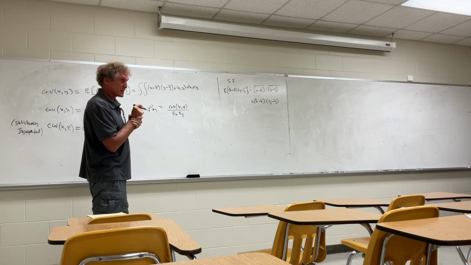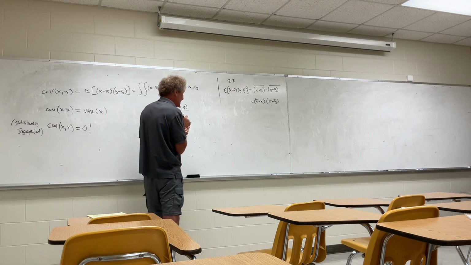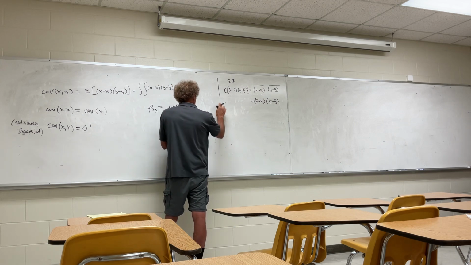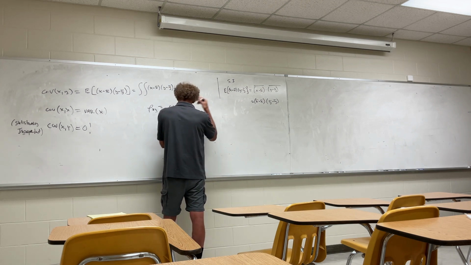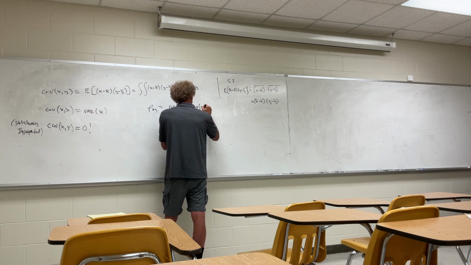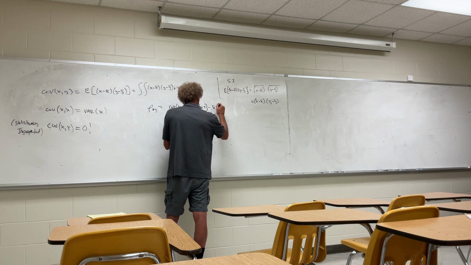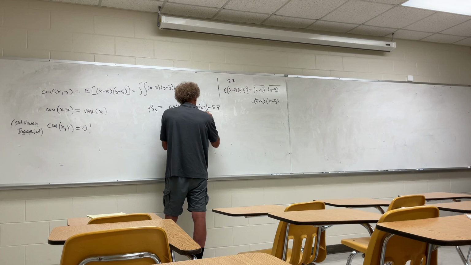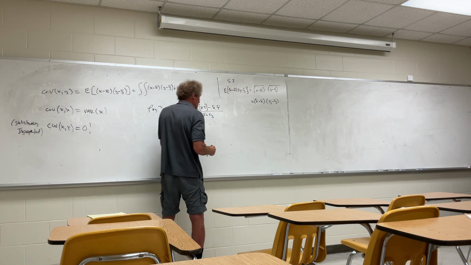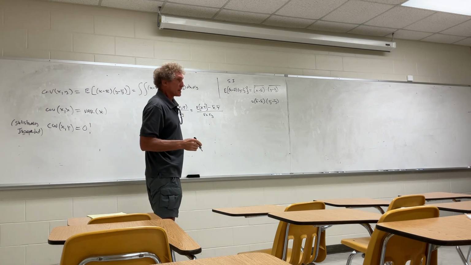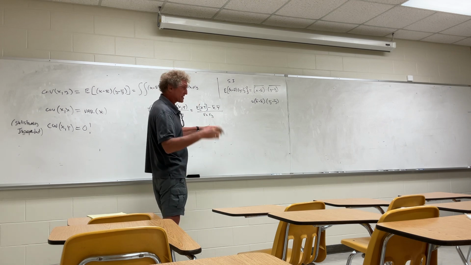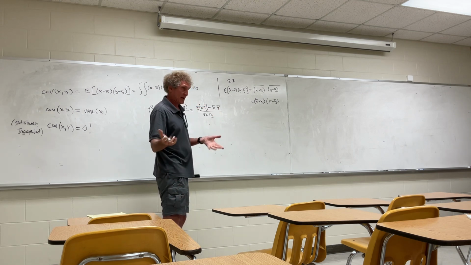Now the truth is, if you look at this and you expand covariance and then you go ahead and move things out, this is going to be the expected value of x times y minus x bar y bar over sigma x, sigma y. We could prove that. I don't think we have to here. This is important too. Now remember, if they're statistically independent, then this is equal to that, and it's 0, always 0. Okay.